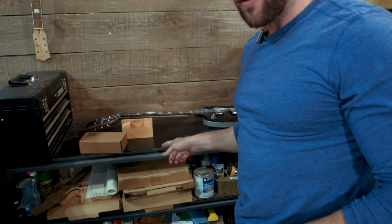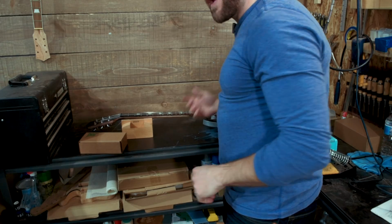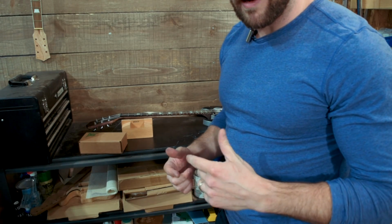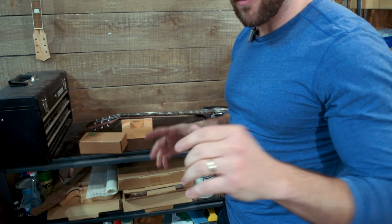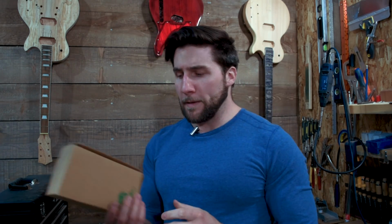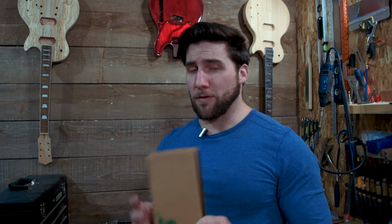What we're going to do today is take this guitar back apart, not the whole thing, just the back. We're going to take out the electronics, actually trim down some of the wires because I left a whole bunch in there in case whoever got this guitar wanted to do their own thing, wanted to add some wiring upgrades and stuff, but it's a plate of spaghetti in there right now. I'm going to get rid of some of that and clean it up because this is a substantial upgrade and it allows you the flexibility to add stuff if you want. But for now, yeah, this is a solid upgrade.